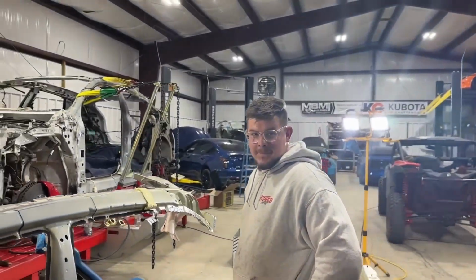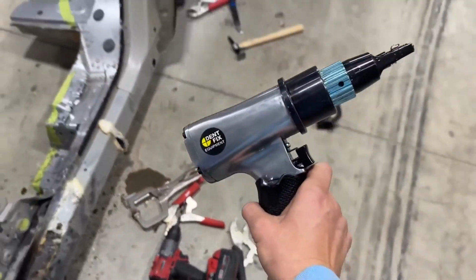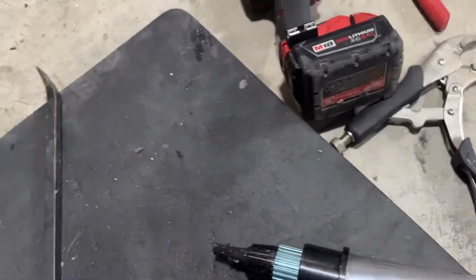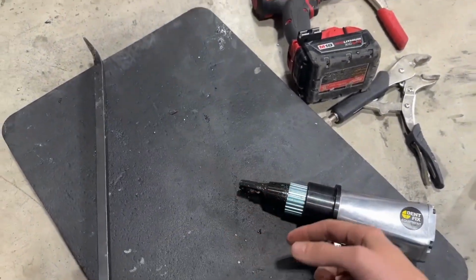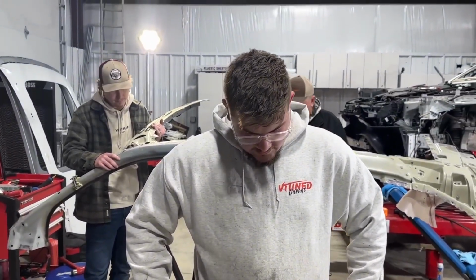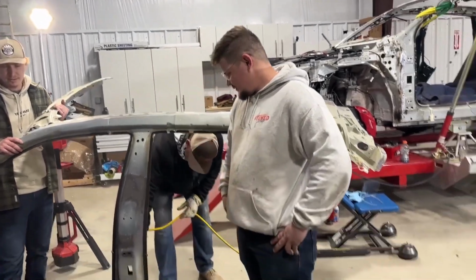We had some epic tools to get the job done. Look at this sucker right here. That thing is a beast. Dent Fix Equipment spot weld removal tool right here. And of course you get this little arm for the pinch welds. Slap it on right there and it basically just applies pressure that way. It just has that arm and literally you don't have to do any muscling. You don't have to break your back trying to get out a couple of spot welds. Man, it's so nice. That was insane right there.